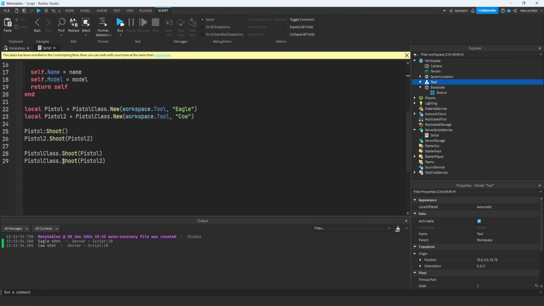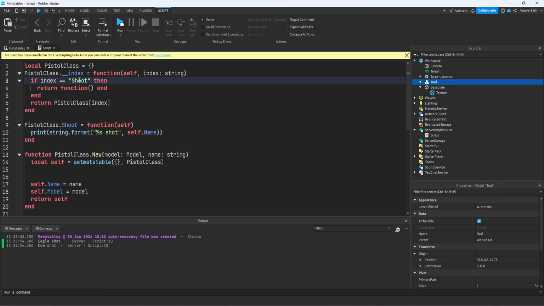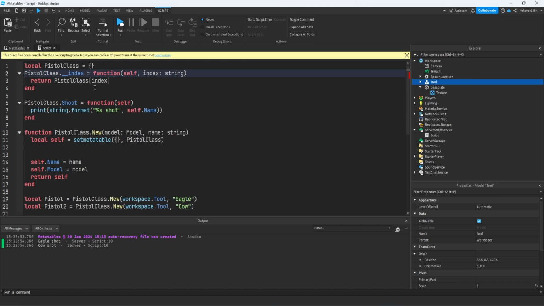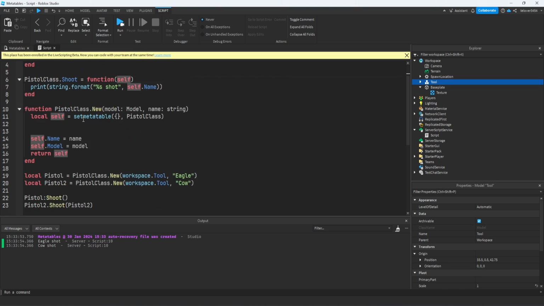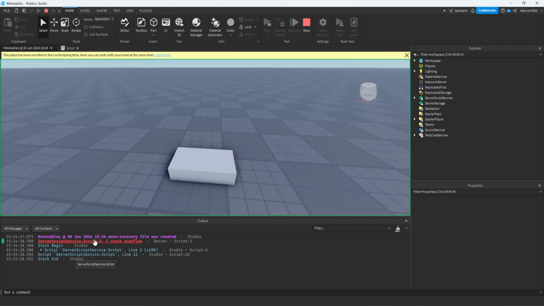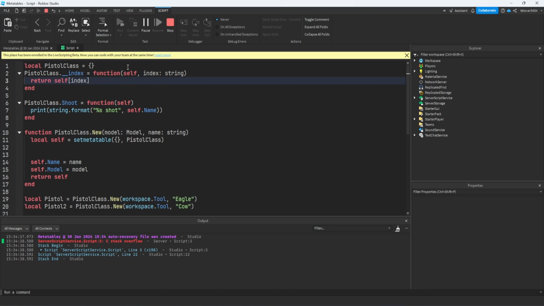We need to maybe remove this. Nothing happens because index is shoot and we're returning an empty function. Be careful with that. If we're doing self.index, what's going to happen? Guess. Self doesn't have the index, so it goes to the index and it puts in self. Again, self doesn't have index, it goes to index. And that's recursion, infinite recursion. In that case, runtime error, stack overflow. Too much of the things, because self goes to index, goes to self, goes to index, and it's looping until the error. Be careful with that.